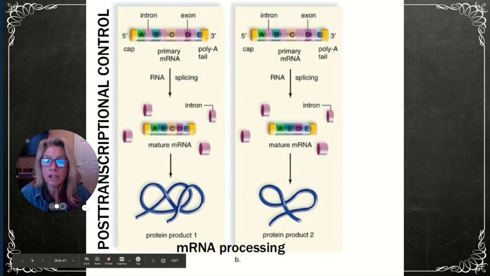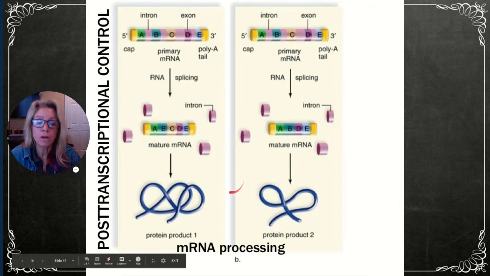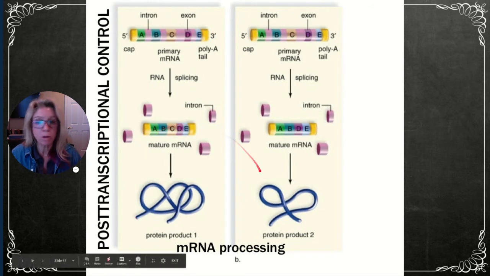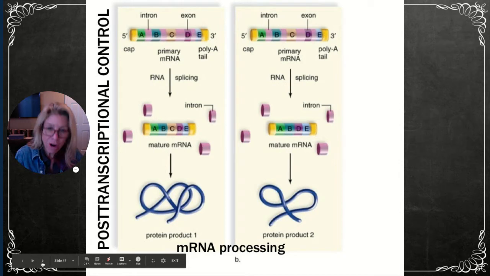All right, then on top of that, let me show you another picture, just showing you exon recombination. So here you have your genes, A, B, C, D, E. Here's your mRNA, and you have cut out the exons. As a result of this mature mRNA with its cap and its tail, you make protein product 1. But notice, what's the difference between 1 and 2? A, B, they removed C. They treated C as an intron and removed it. So it just goes A, B, D, E. So now we have a different series of bases in our mRNA, which will give you a different protein product. All right, so that is exon recombination.